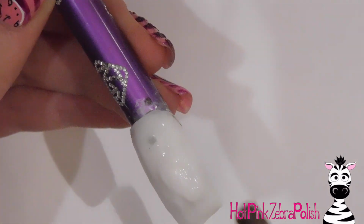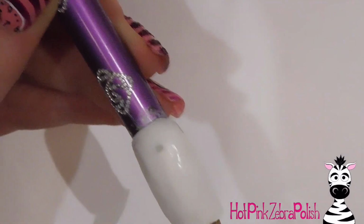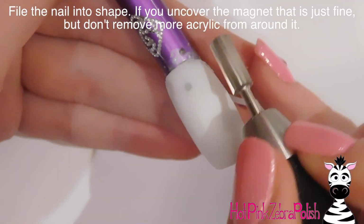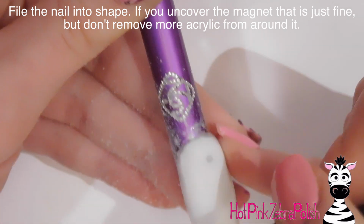Since it is near the cuticle, that is harder. If it was right in the middle of the apex, you probably wouldn't have a problem because that area is thicker. But the closer you get to the cuticle, the thinner the nail gets. So just make sure that you get that on there as good as you can, and then I'm going to be filing the nail into shape with my E-file.